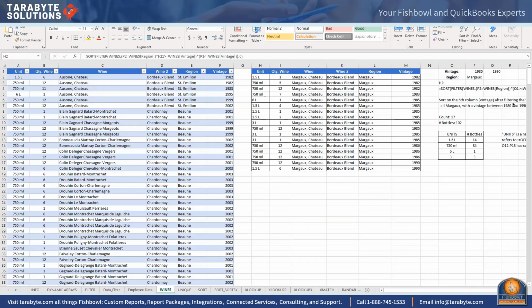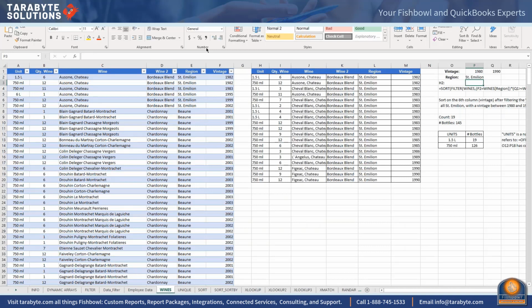Let's suppose I wanted to know when the region was. There are an awful lot of those, so maybe I'll just select Saint-Emilion. Boom, and the whole thing changes. It's a nice database for you to play with if you like to look at someone's wine collection. Very, very impressive.